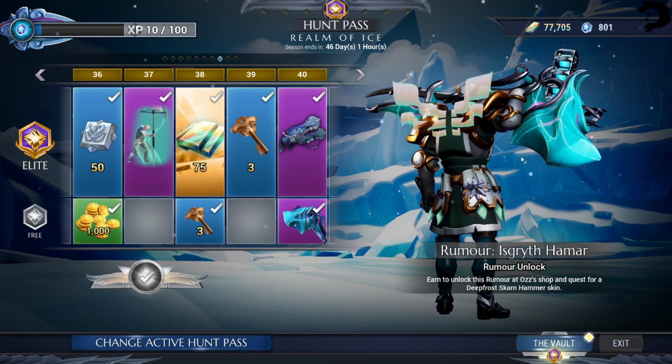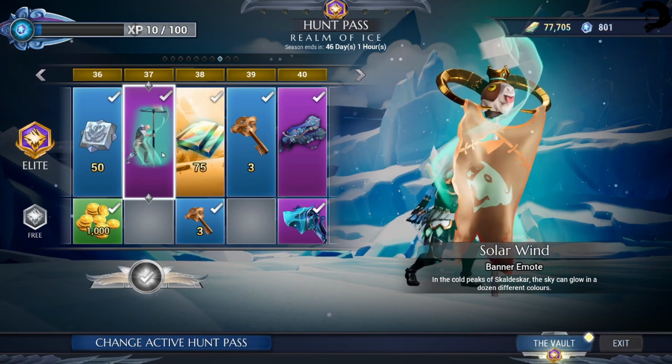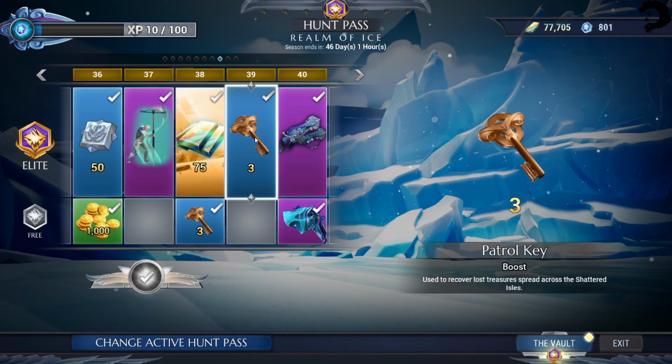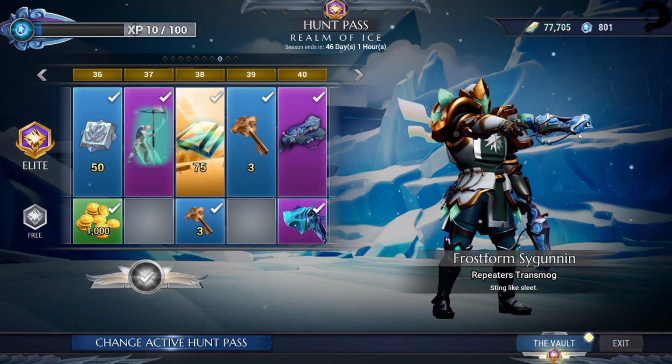So they're starting to come out with weapons, armors, and such again for the variants, just like before with the rumors in the previous seasons. There are going to be some new rumors this season as well, it looks like. Steel marks and the Solar Wind banner emote for the elite track, more platinum, patrol keys, and the Frostform Sigunnans, aka the Repeater transmog.